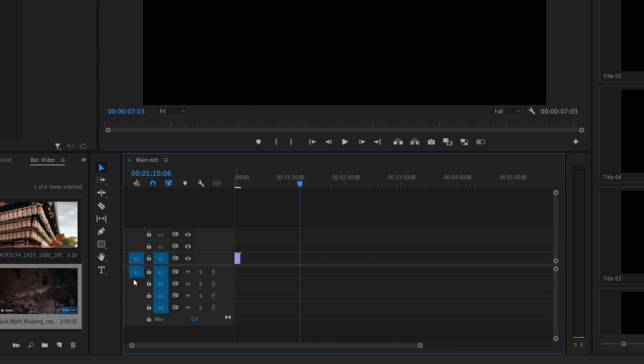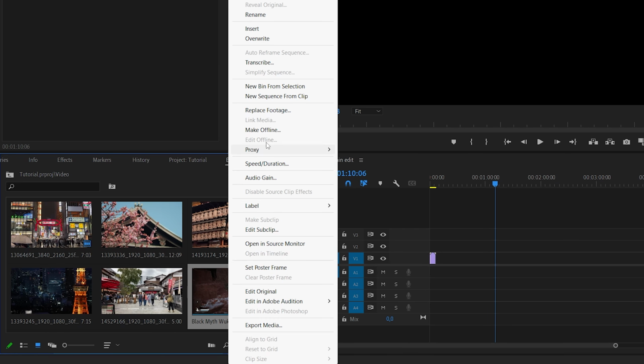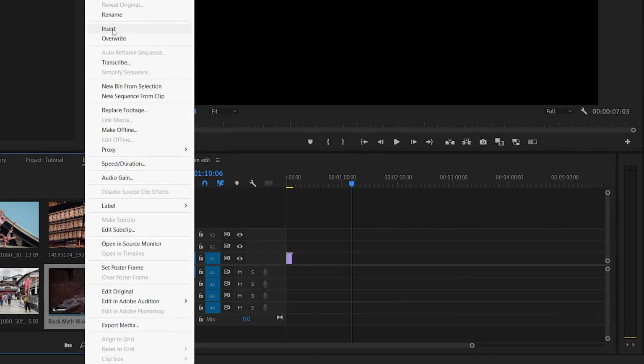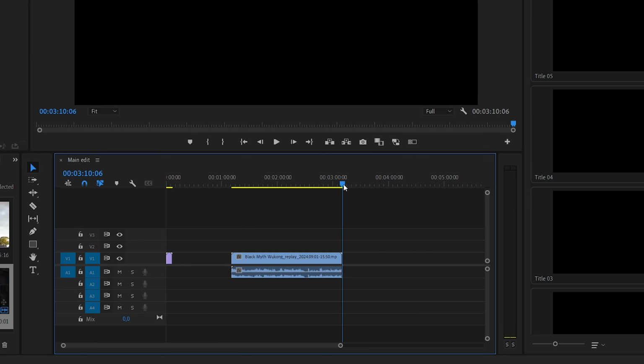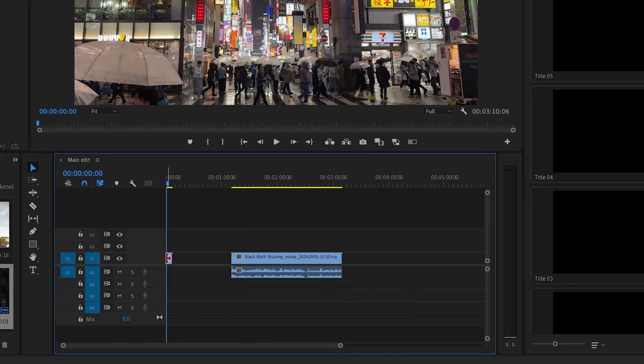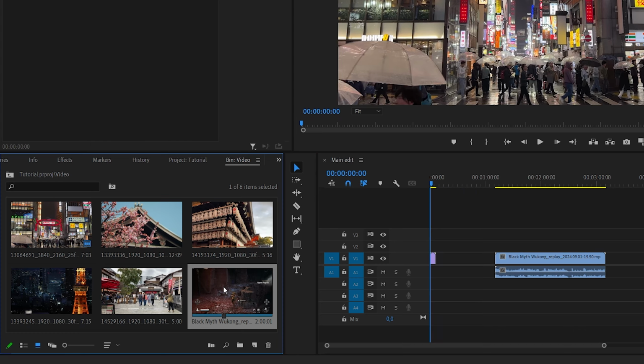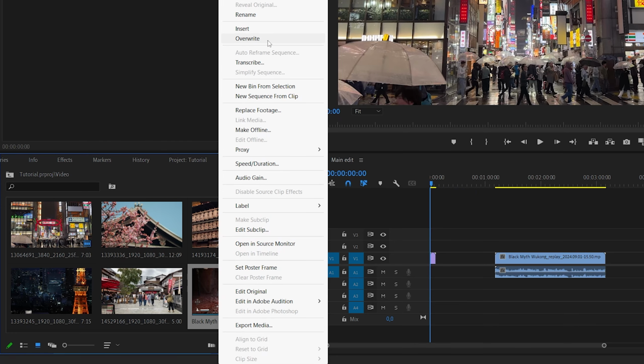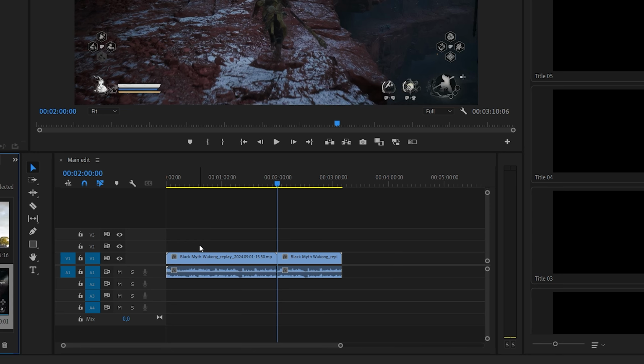You can also right click on the clip, insert, or the comma key, as I showed you in the previous lesson, which pushes everything to the right to make room. If we move our playhead in the beginning of this clip, and we select our clip, right click, and either press overwrite or the period key, it's gonna replace everything in the position of the playhead. When building from scratch, the best way is to either use insert or just drag and drop your clip. Overwrite is only useful when you want to replace a specific section.